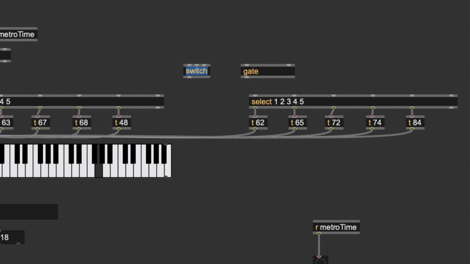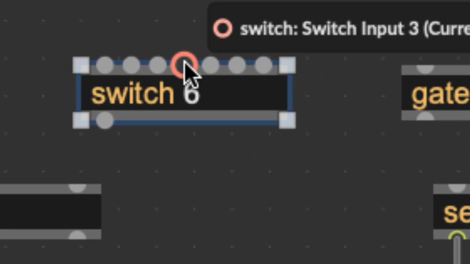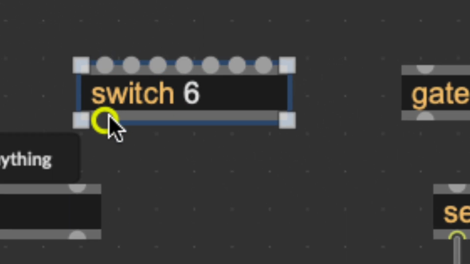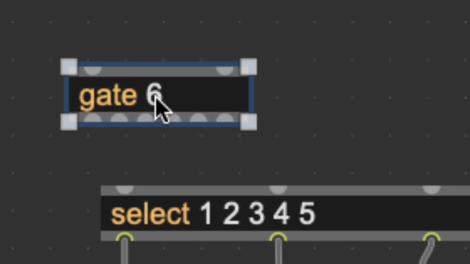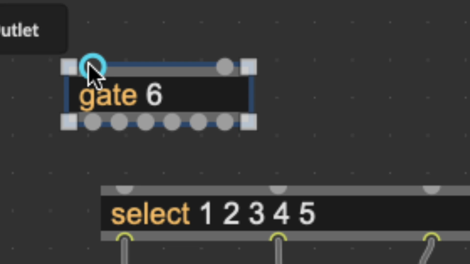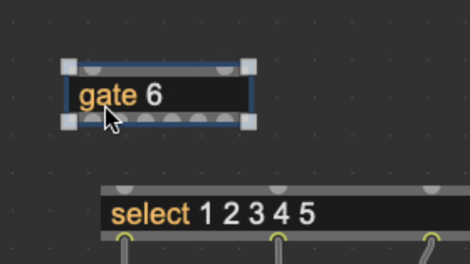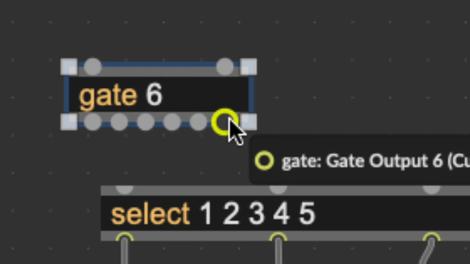So if I do switch 6, you can see what it does. It allows me to send 6 different inputs into it and then output them out 1. Okay? The gate is the opposite. If I do gate 6, it allows me to collect data here, actually it comes out of here, and then send it to 6 different places.